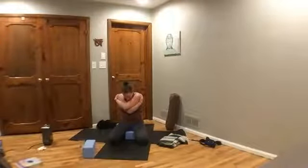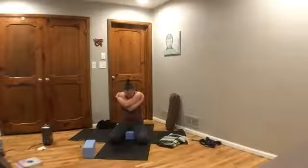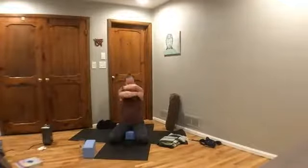Walk fingertips to shoulder blades. Lift elbows up, and then broaden tops of shoulders. Inhale, lift elbows and ribs. Exhale, round in, chin tucks in, take a full big breath. Then inhale, sit tall, go ahead and release your arms, roll back with shoulders. And this time roll forward with shoulders.